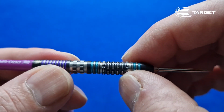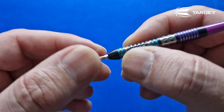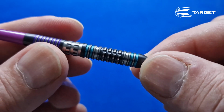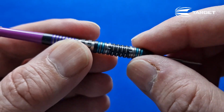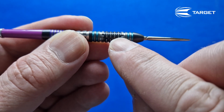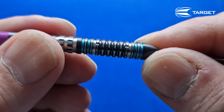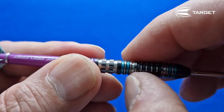Then we come on to the kind of, I wouldn't say the middle section, it's still probably the front section of the dart. I would say that is the front section, not just the nose. It's like a twin ring groove with lateral cuts in it. But as you'll notice, you'll see the lateral cut coming down, but they're offset at the front and the back of that section. So there is going to be some grip on this dart. Then you go back, you've got the twin rings again with the grooves.